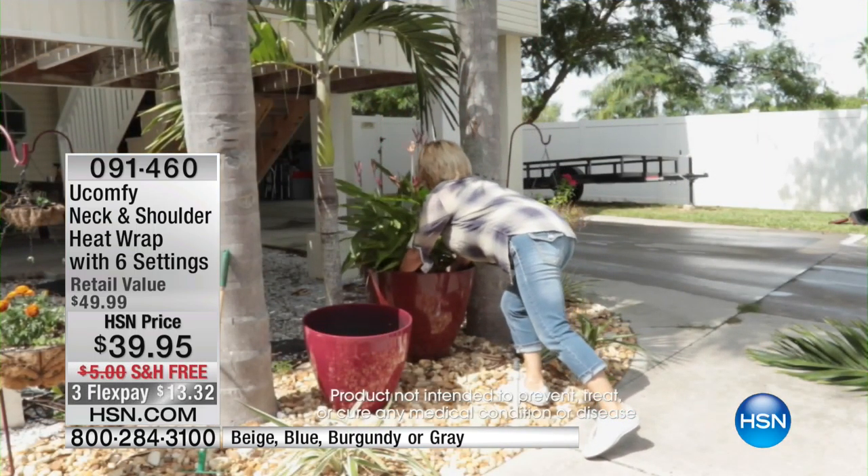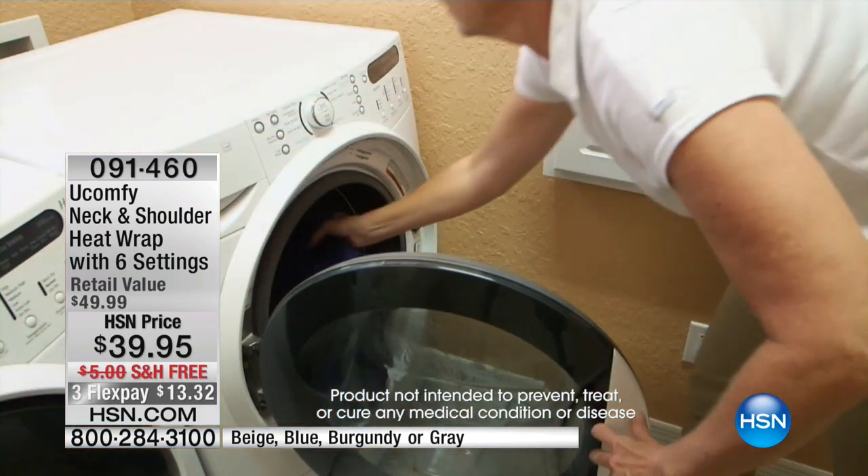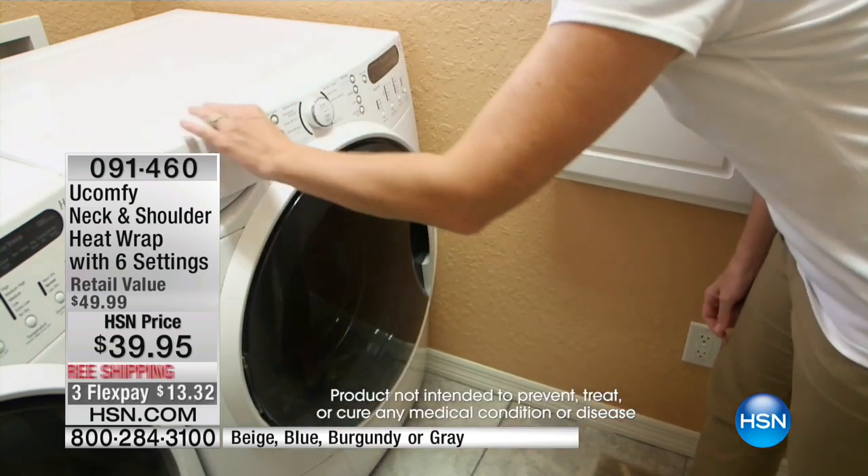You have to try to roll it up and jam it behind your back. When you move it up for your shoulders, then you move it down for your lower back, and then you move on the couch and it comes out of place — it's not in the right spot any longer. Not with U Comfy. This is targeting all of those areas and giving you that deep, soothing, relaxing, penetrating heat right where and when you need it.